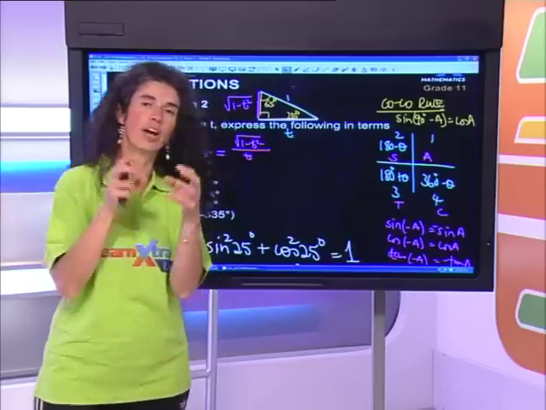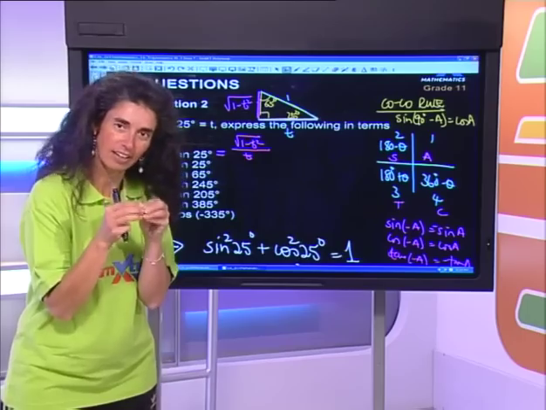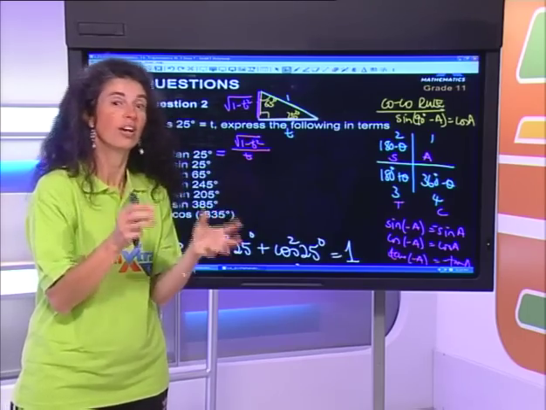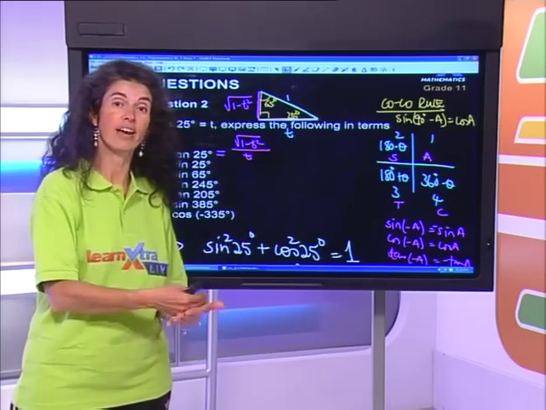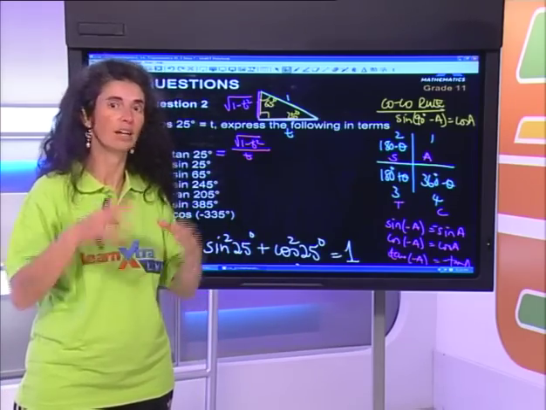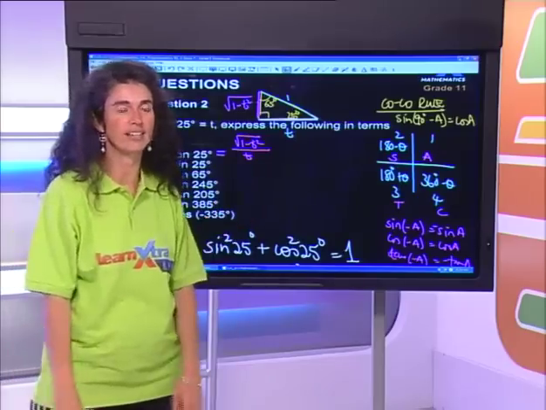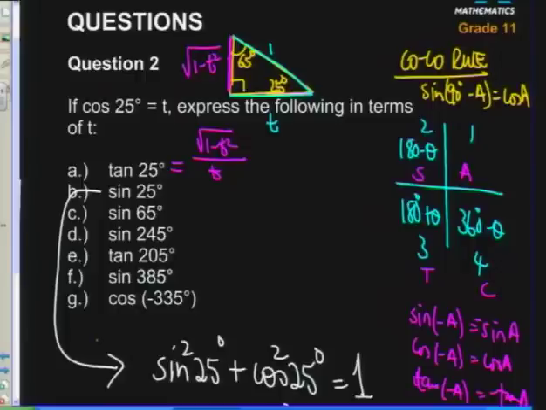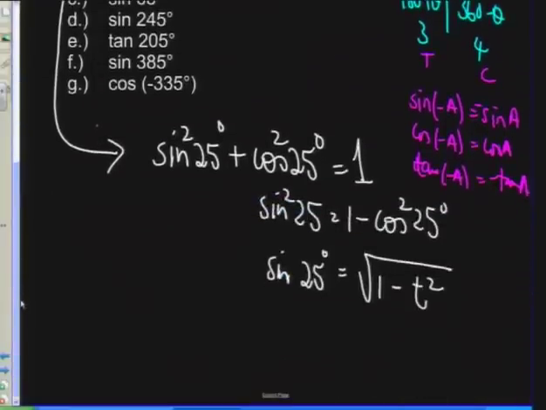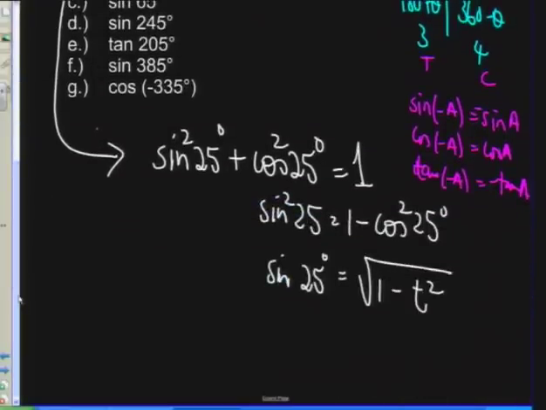So I've shown you a way of using the identity to find the unknown ratio. But for me, the most powerful tool is actually a diagram, because the diagram supports what you are thinking, which is really the identity stuff. Sine of 65 I don't really have to go into. It's the same thing as cos 25 as a cofunction, or it's t over 1, whichever way you'd like to look at it. What I am interested in is, how do we reduce sine of 245?